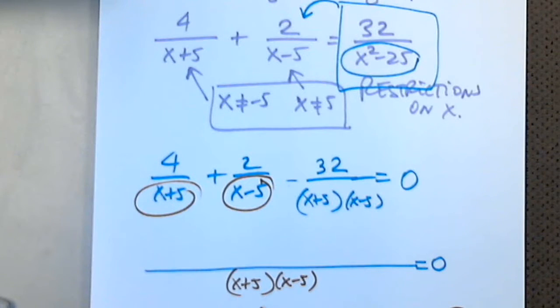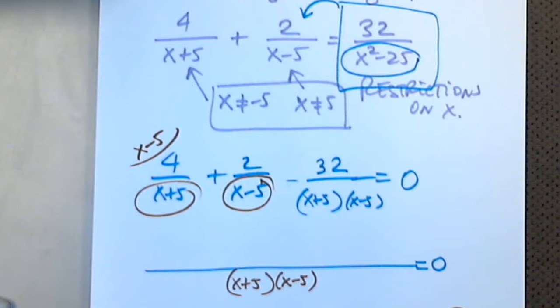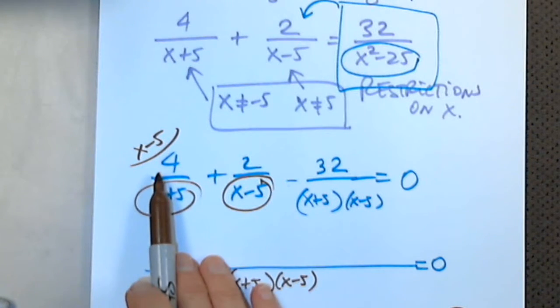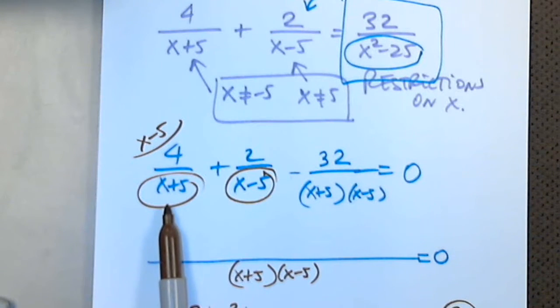x plus 5 was multiplied by? Good. So the numerator has to be multiplied by x minus 5. This is not a fraction line. This is just a reminder. It tells me, look, you took the liberty of multiplying x plus 5 by x minus 5. You have to do the same thing to the top. Otherwise, you change the fraction.